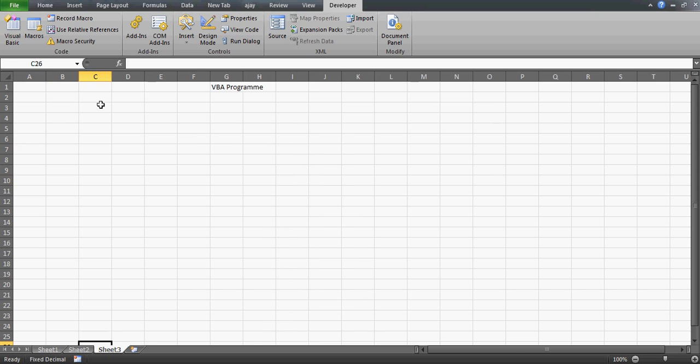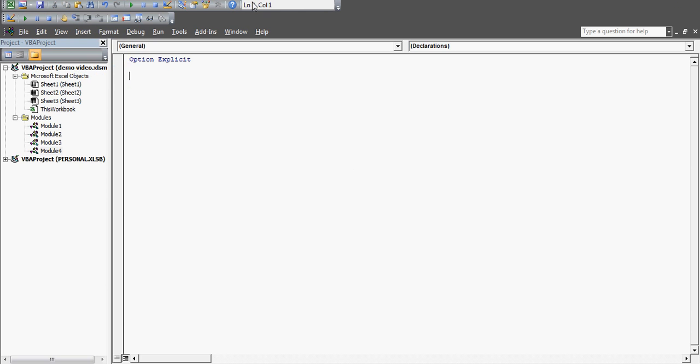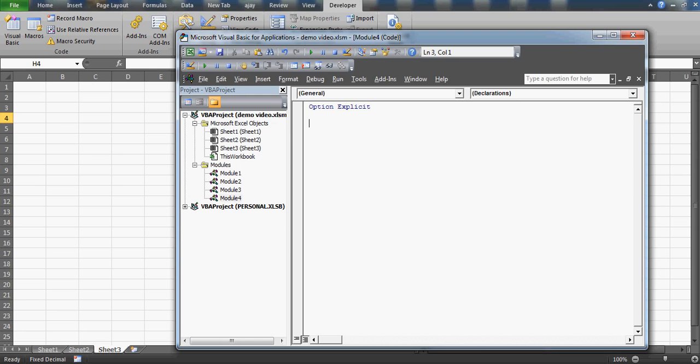Okay, so now let's go ahead and write the program. I'll go to the Visual Basic environment and we'll create this module here. This is going to be very interesting actually. So let me just double click on it and resize it. So here I'm going to write my, let's say, data import.